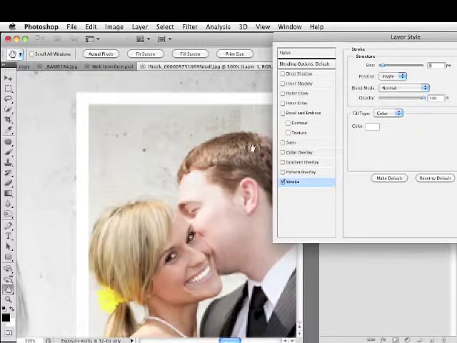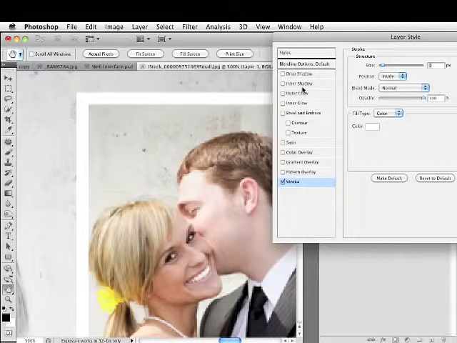Well, I do this a lot, in fact, I do it more than anything else when it comes to strokes, so I make this the default. This is brand new in CS5. It makes the layer style stick each time you come inside of there, so that you don't have to reset these settings to the same exact thing every single time. Now, if you want to change it, of course you can. You can always come down here and reset it back to whatever the defaults were, but for me, that comes in as a lifesaver, especially because I use layer styles a lot.